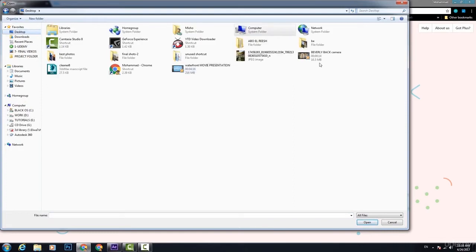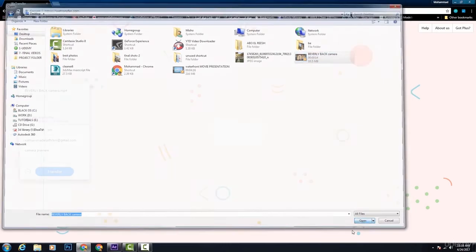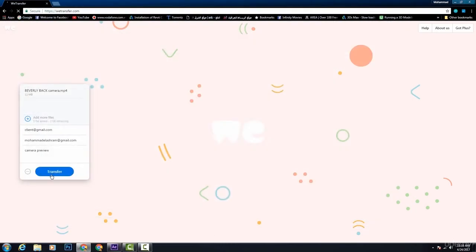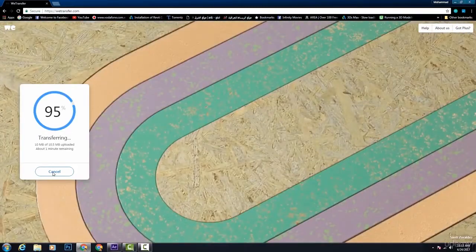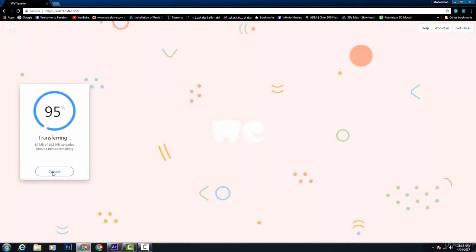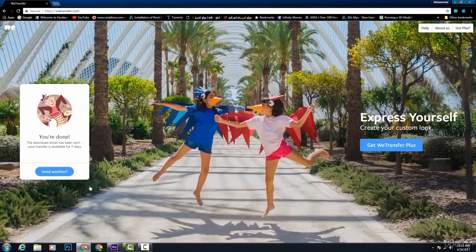Navigate to the desktop and select the file. Press Open and then Transfer. Wait till it gets 100% and now your file is uploaded and sent to the client. This site sends a link to your email and the client's email and keeps this link active for 7 days.